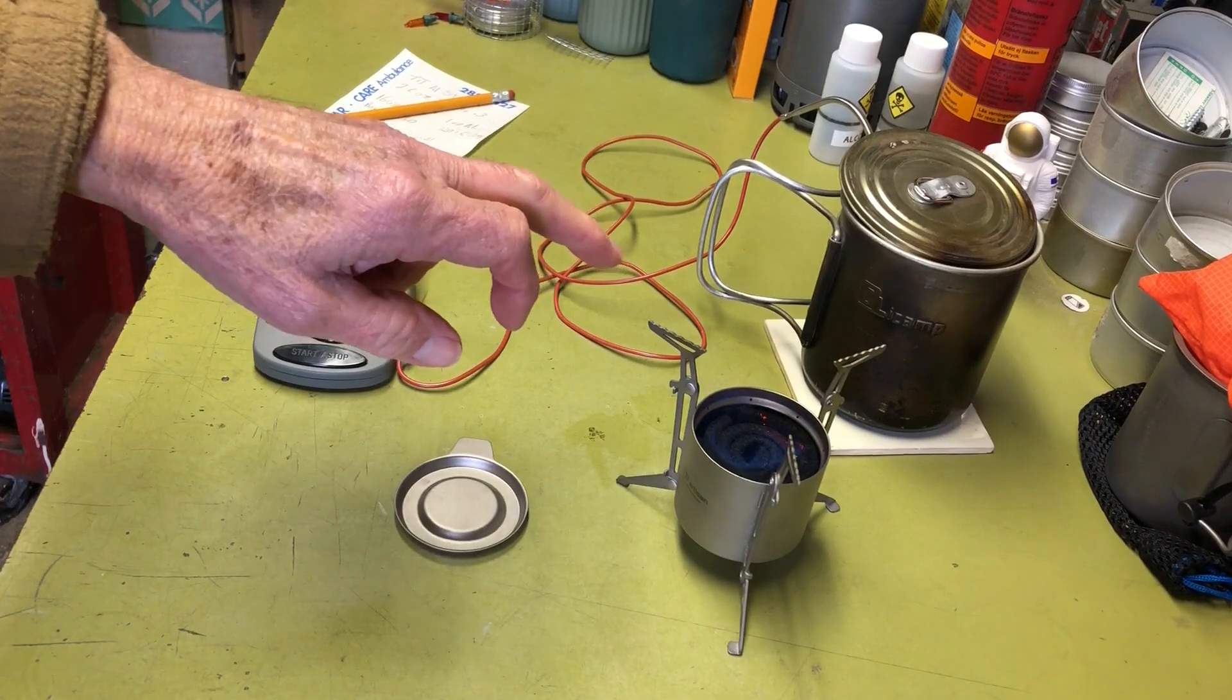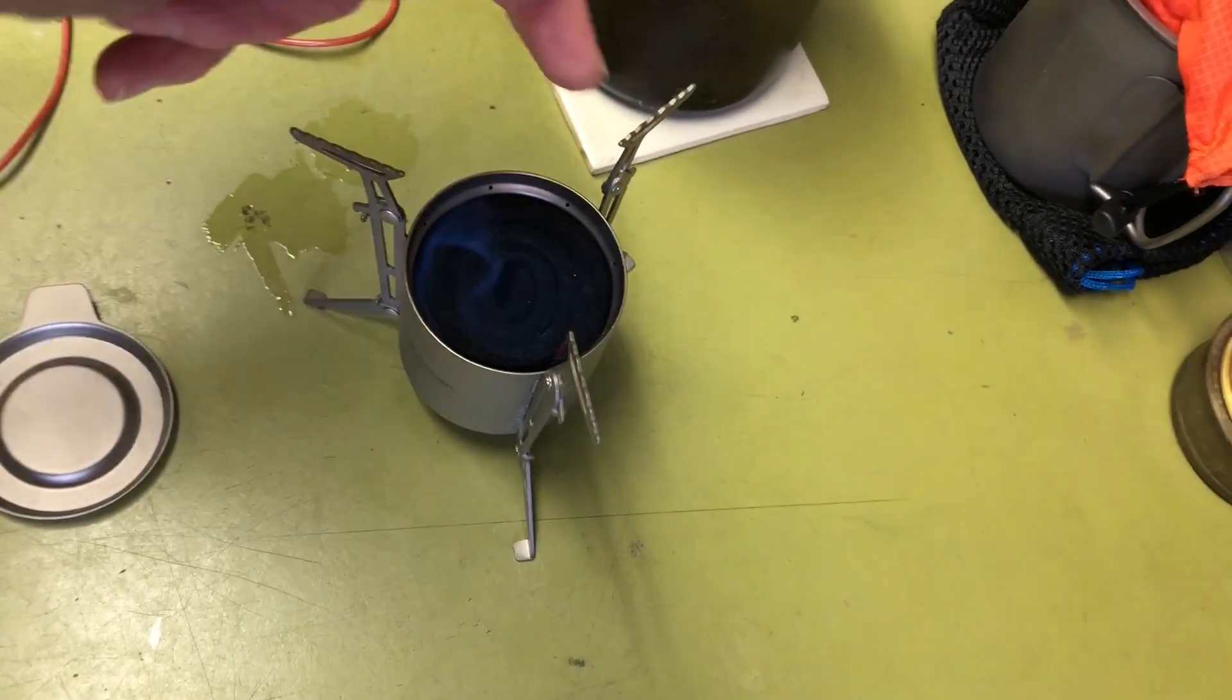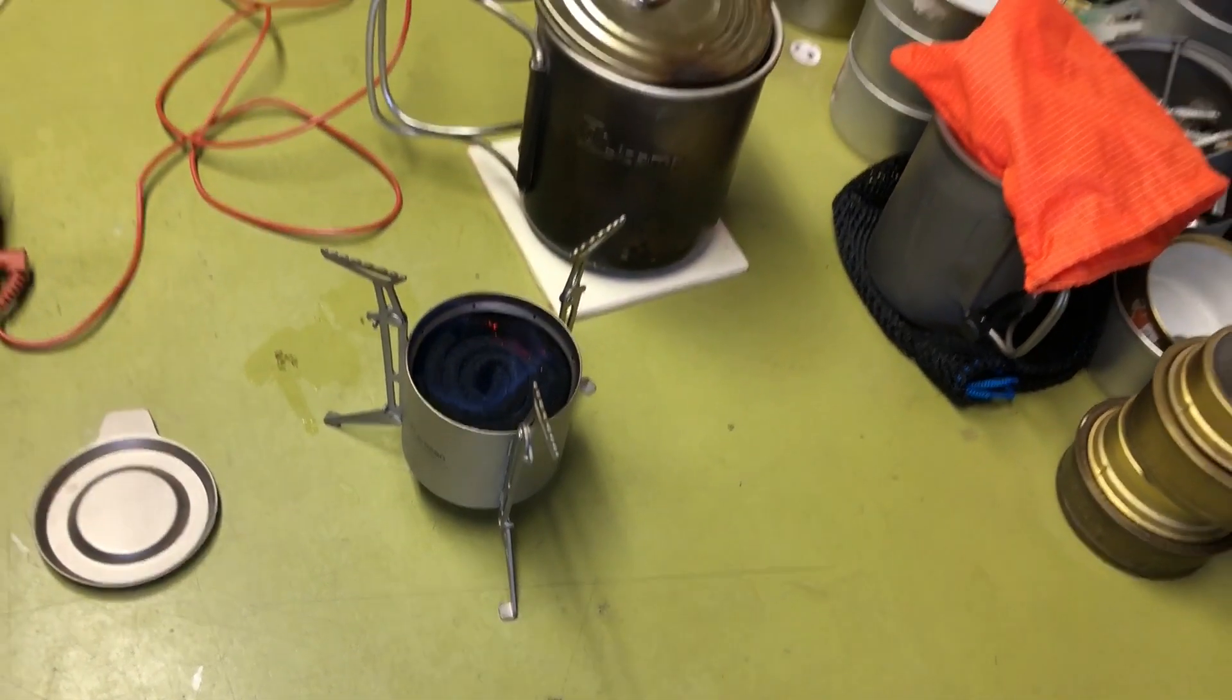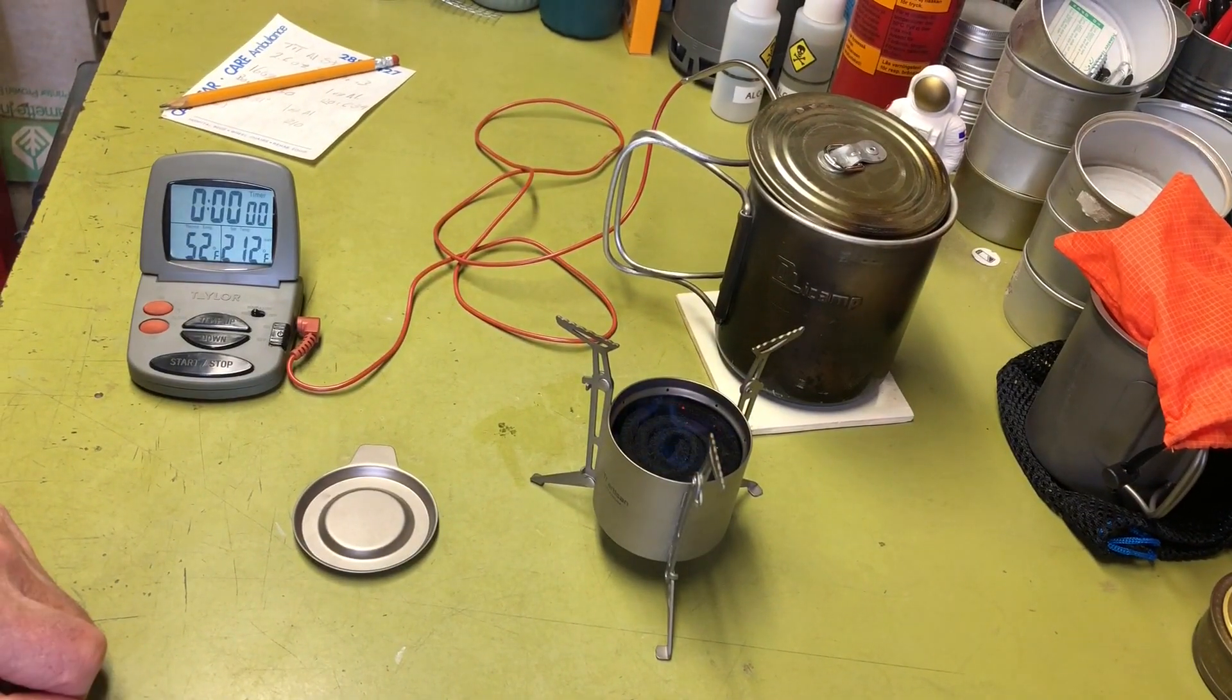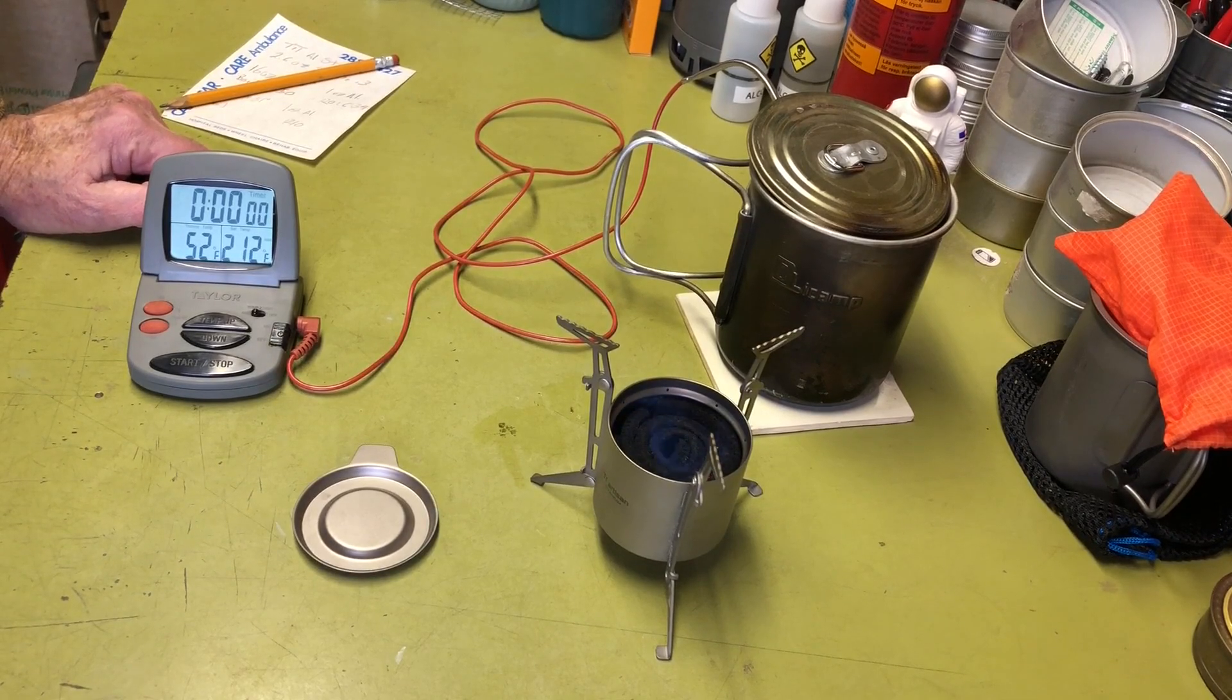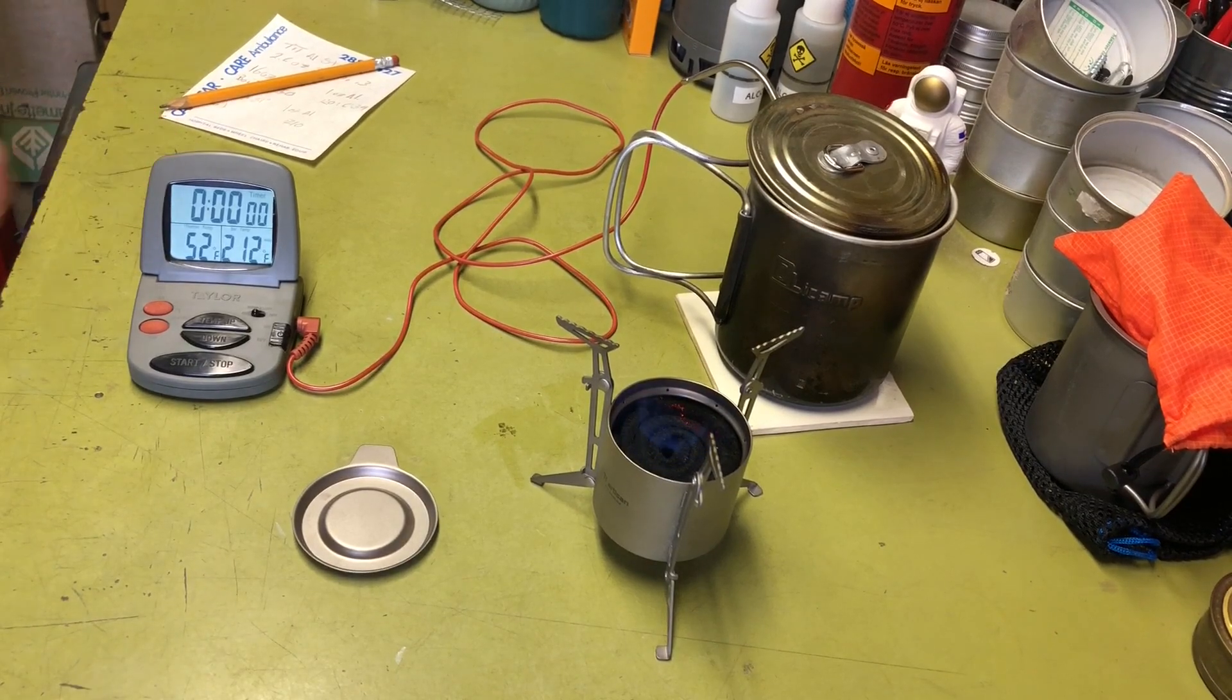I noticed that like on a fancy feast, when the fuel's starting to run out, you'll start to see a little bit of glowing in the carbon felt. That usually happens when it's just about out of fuel, which tells me it's just not getting enough fuel vapors to wick up to the top of the carbon felt so that you can get a burn. This is not burning that much. I don't think it's even worth trying to get a boil out of this. I'm not even going to go with a boil test. I think this is just going to be a bust.